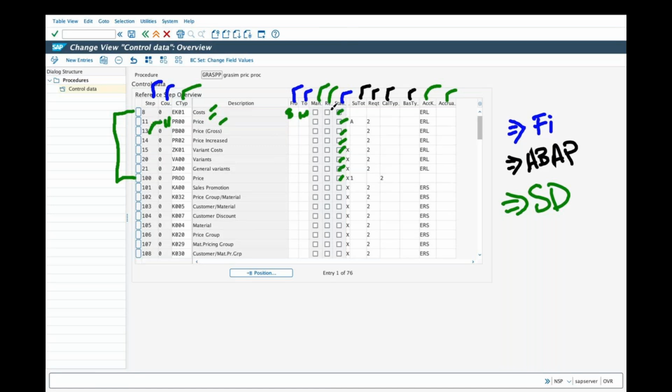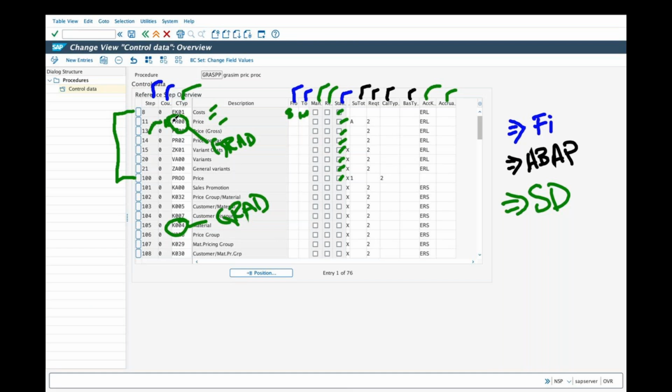That's the concept of your statistical, that is for finance purpose. And what exactly do we do? The condition type we made, we replace that. For example, we made PR00, we replace it by GRAP. We made K004, replace it by GRAD. Like that, whatever condition type we made, we replace that standard by ours.